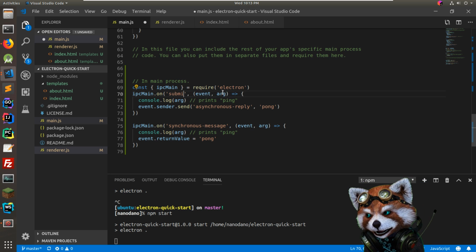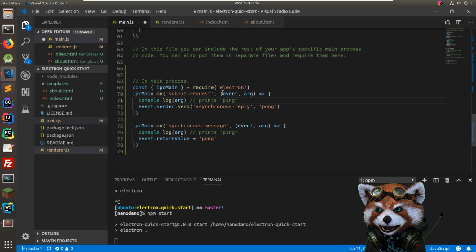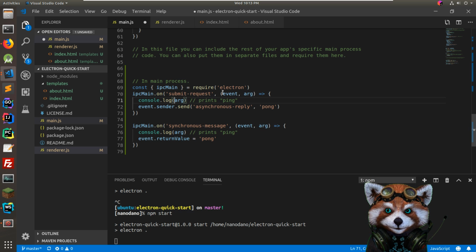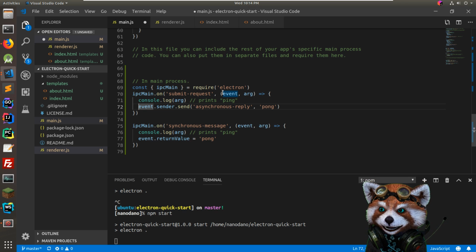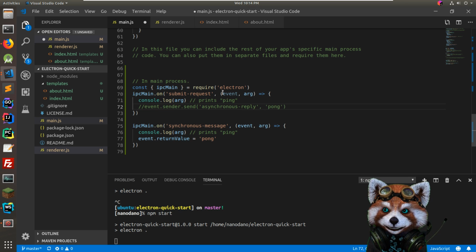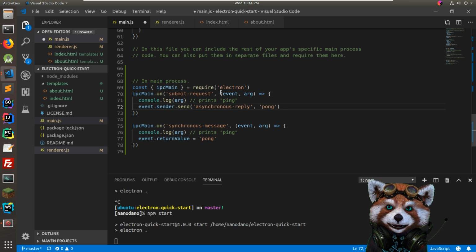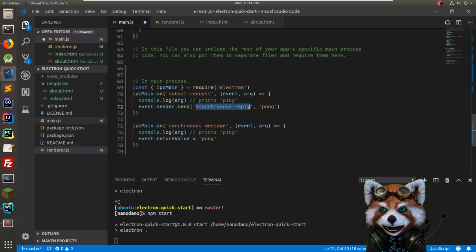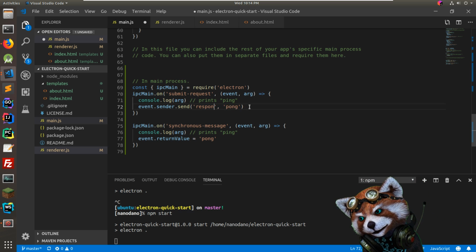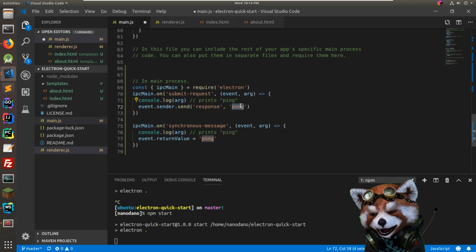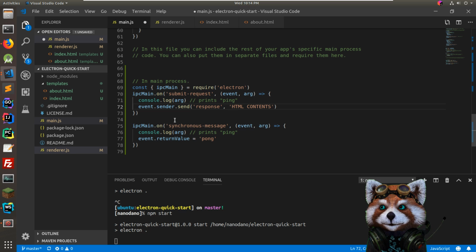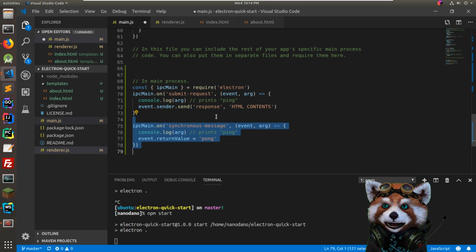And down here we'll call this onSubmitRequest, console.log. Sure, we'll print the arguments. And we don't want to send anything back. Well, I guess we do. We'll call that one response, and we'll just pretend HTML contents. And that's it. We only want one.